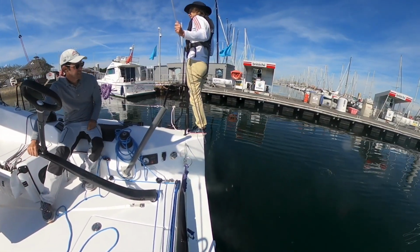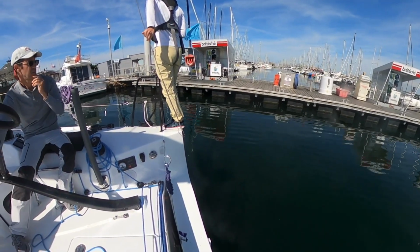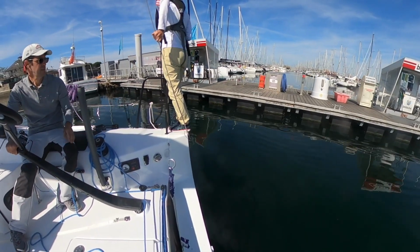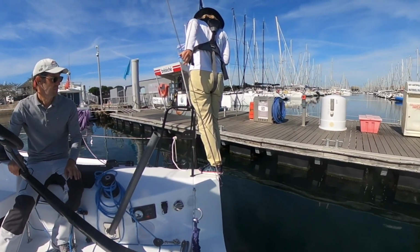Diesel bug is a type of organism that actually eats diesel, but it needs to live in a layer of diesel and water. And so if the tank's full, less chance of condensation, less chance of having the layer of water, and less chance of having the bug. Or so it goes. It sure looks like I get very close to the dock.